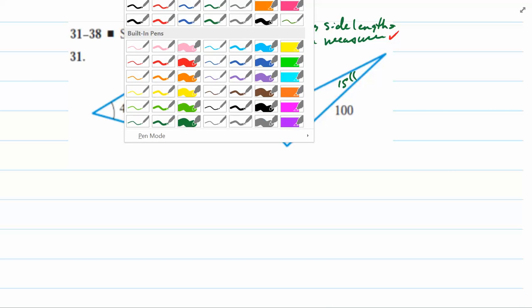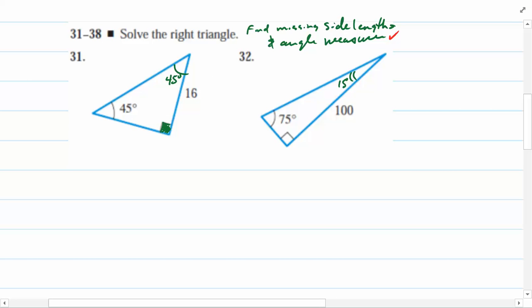Let's work now on finding our missing sides. In number 31 here, according to our original angle, this side over here is our opposite side. And we can use it to find this missing side if we'd like, and we can also use it to find this missing side as well. So I'll call those x and y here. Now I know that when I'm dealing with an opposite side and a hypotenuse, I can either use the sine function or I can use the cosecant function.